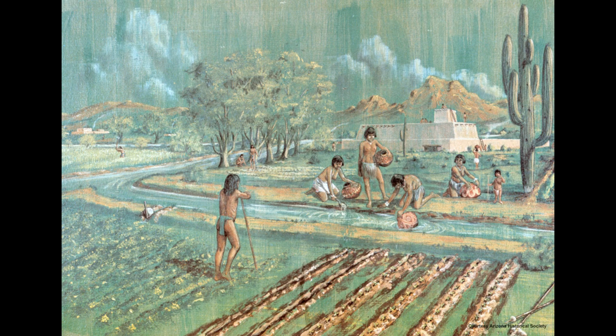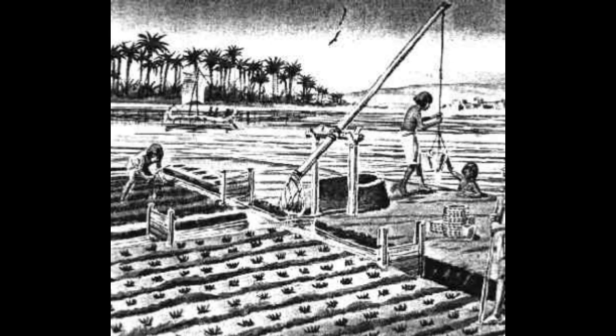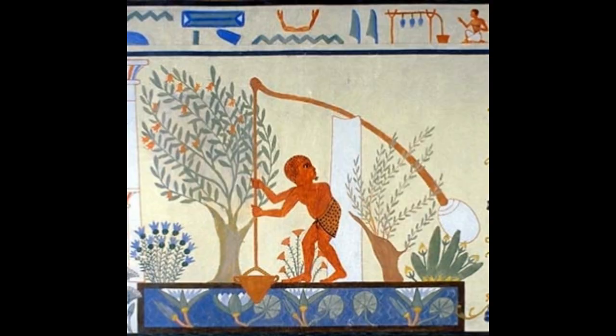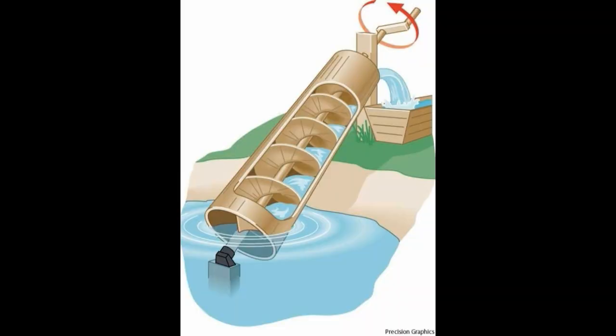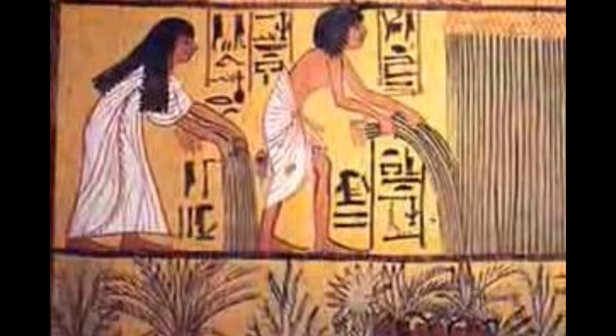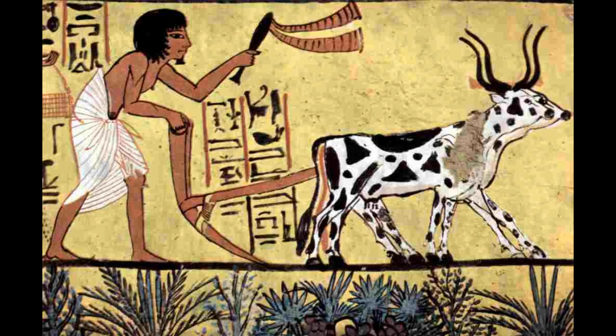Water was left standing in the fields for 40 to 60 days, then evacuated at the right time in the growth cycle downstream into the river. There was always plenty of water, so salt never built up in the ground, and drains and ditches were strong enough to prevent siltation. The silt that settled in the basins was beneficial in two ways: it made the floors of the basins uniformly flat, and it brought a great many nutrients with each annual flood. Ditches and canals were short and the irrigation system was very typically local. The design of the irrigation system depended critically on knowing in advance the height of the annual flood, and the Egyptians developed a system of nilometers at different points along the valley. Early warning of the flood height as it rolled downstream from the south made a big difference to the size of the harvest.